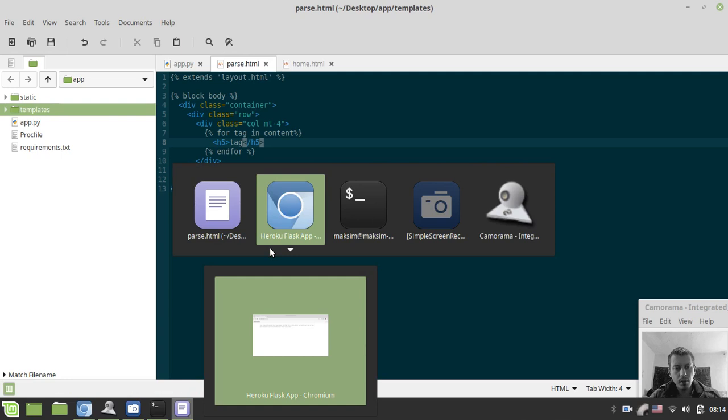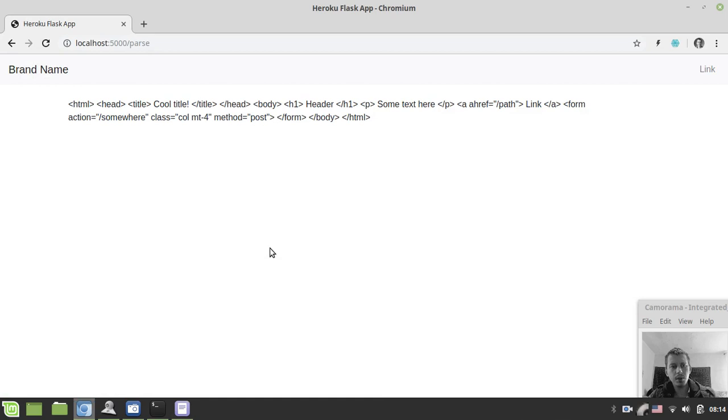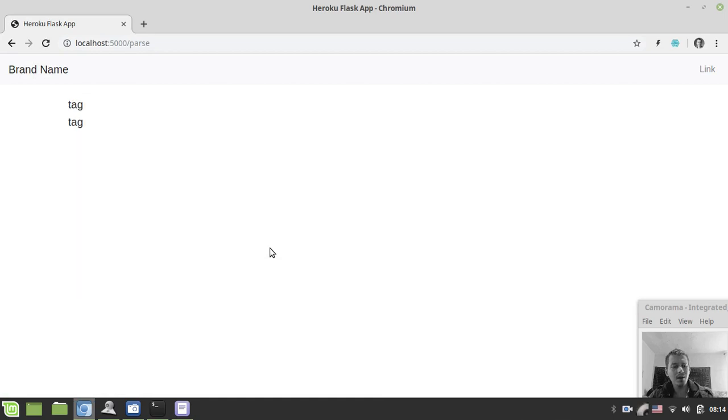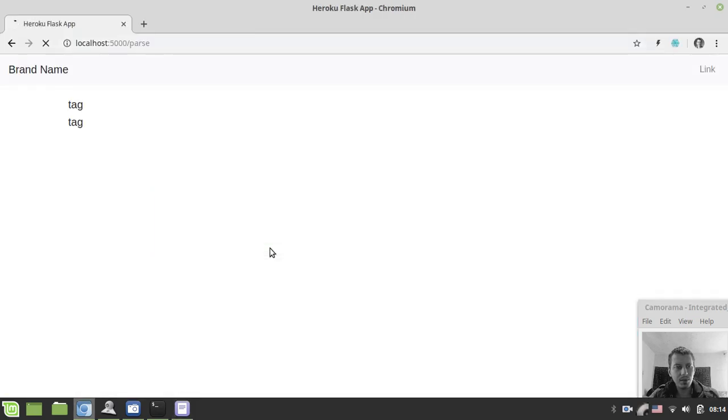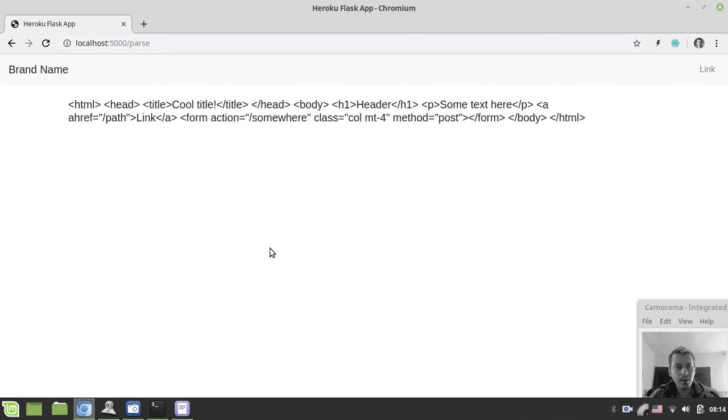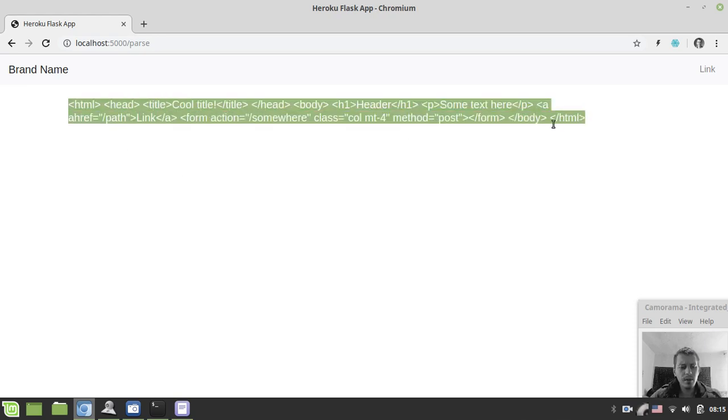I'm just curious what it is supposed to render here. It's a bit strange. Why does it print everything here?